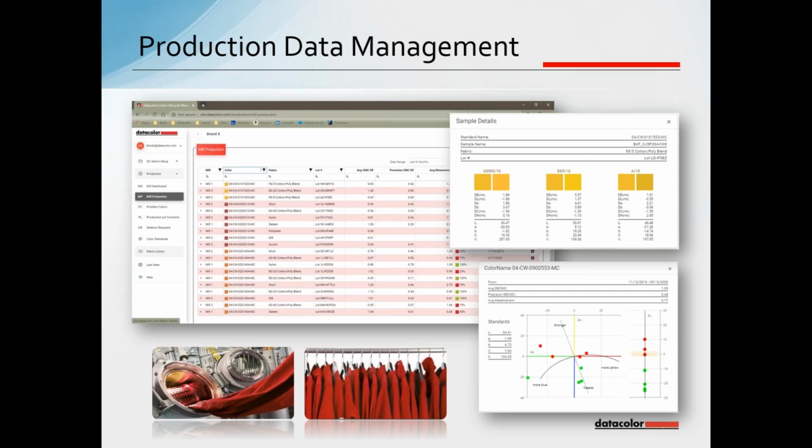Now, this is actually a vital part of the entire process that's often overlooked. In many companies, no energy or time is put into evaluating production. Once the initial production best case has been approved, ongoing production quality is left to the supplier. And that's not necessarily the best situation. While we do have solid relationships, there still needs to be accountability and oversight to help identify those suppliers that are putting in the extra effort and who should be rewarded, perhaps with more business. And that's exactly what Color Hub is designed to do.